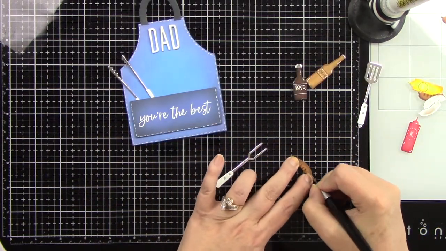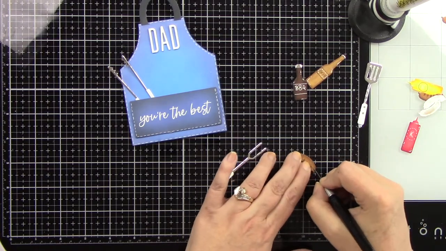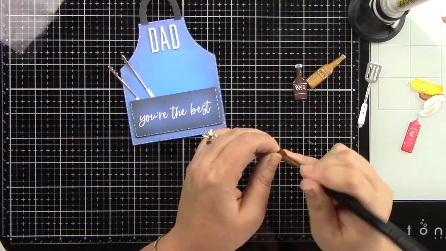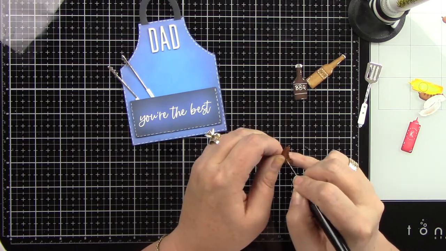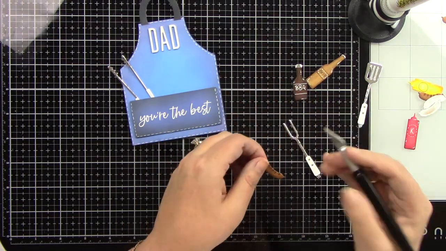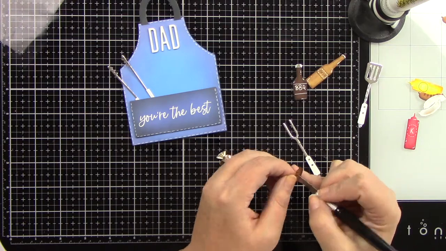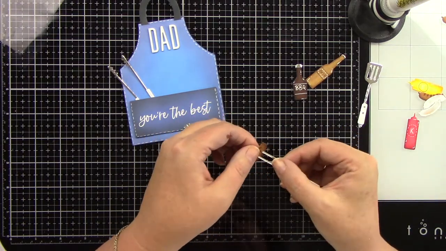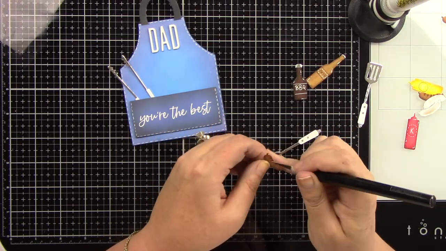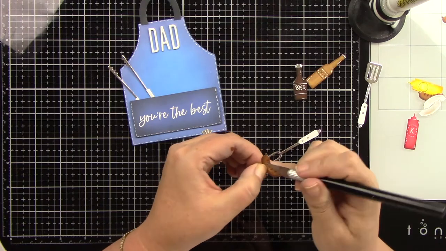Now on one of my little hot dogs here, I'm going to use my X-Acto knife and cut two holes because I want to put that two-pronged fork through. You also could cut the tips off of the fork and just glue them on top and glue the fork behind to give the illusion that it's stabbing it.